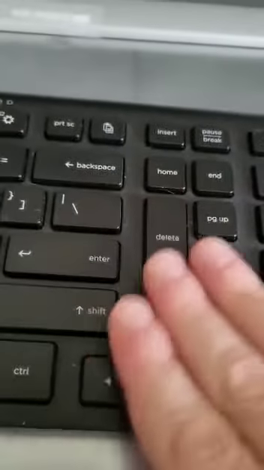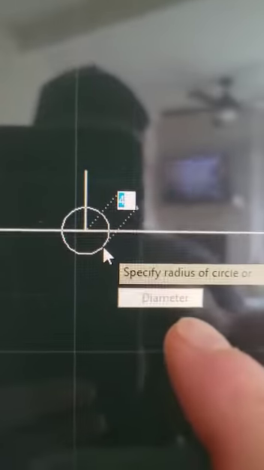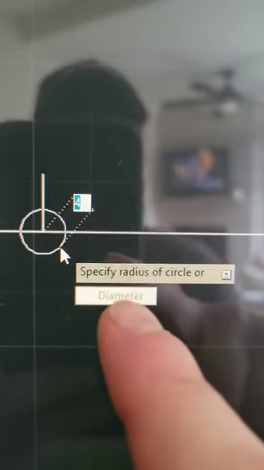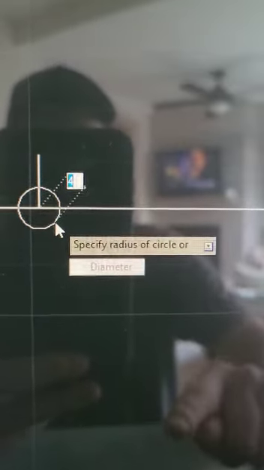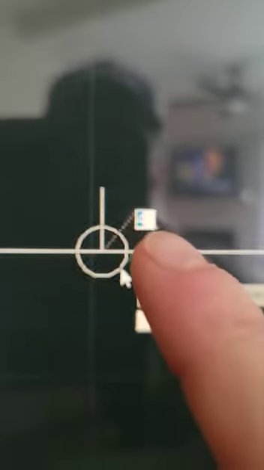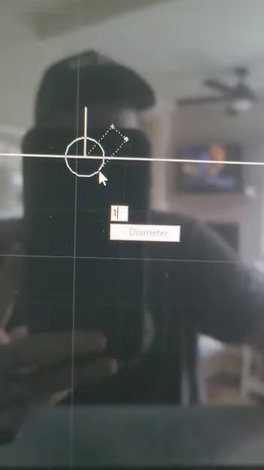Got cat hair on here, jeez. All right, so you got a question here. What's the diameter? Well, you got to type it in there. So we're going to type in 15. Why? Because that's the middle circle. 15. The diameter is still showing up. Enter. So now let's just check and make sure.